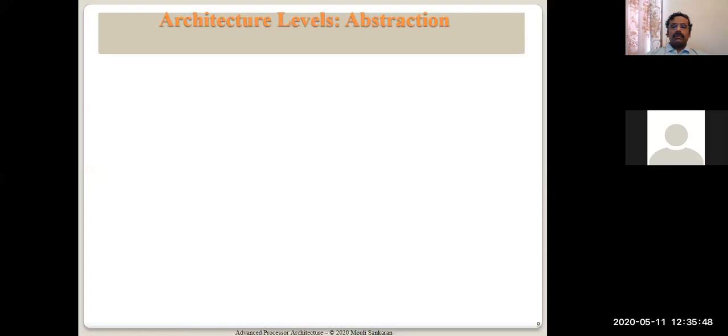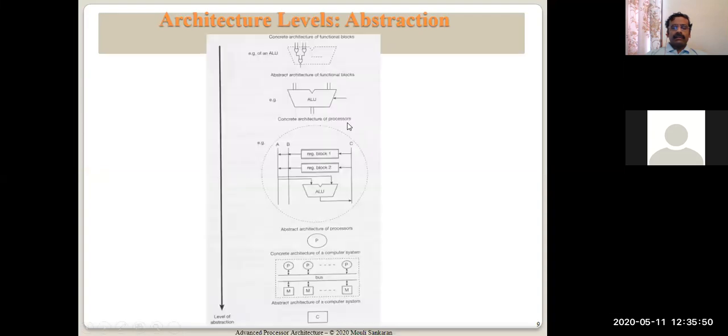Now, the computer architecture abstract system is like this. This is the more detailed one. As we go here, we get an abstract view of things. It should have been upside down, but the book gives it in this order, so I have given it to you in the same order. So we are increasing the abstraction level. What I mean by abstraction is that we forget some details when we increase the abstraction level.